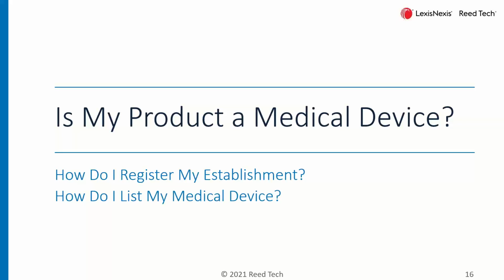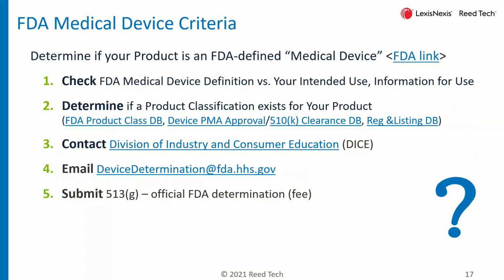So this question comes up quite frequently, Angela, and it seems to be a no-brainer, but it's actually a little bit fuzzy. When you have products and accessories and various packaging levels and combination kits, it starts to get a little bit uneasy about whether or not your product is actually an FDA-defined medical device. So we have put 5 steps here for you to follow.